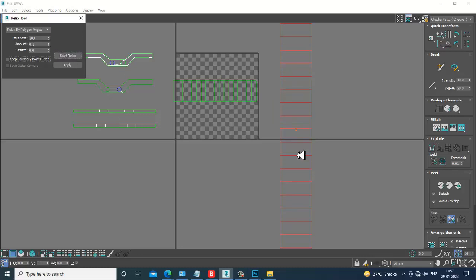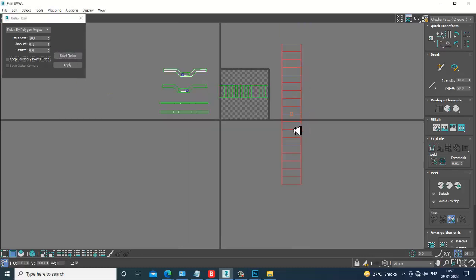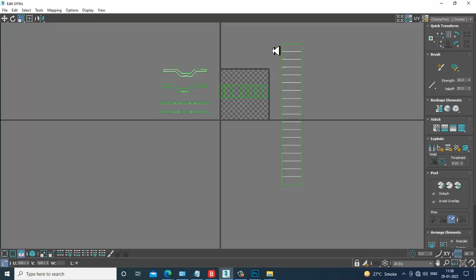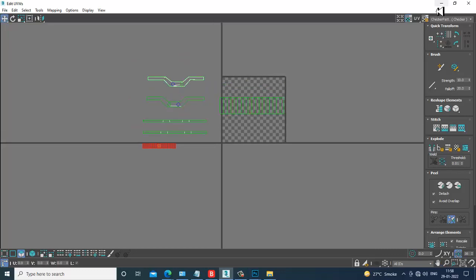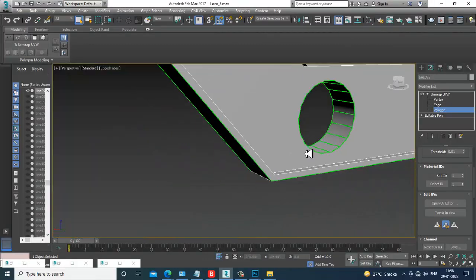Then you can just scale this, select the polygons and scale it. You can put it over here in this way. The same way you can do it for this also.